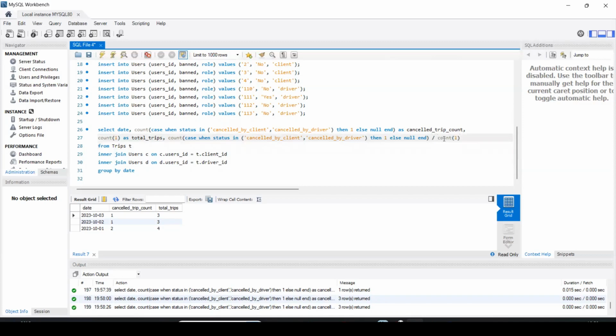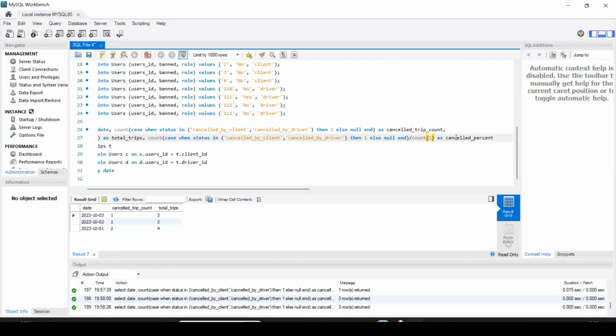Okay, so this will be count 1, and we'll call this cancelled trips percent, right?